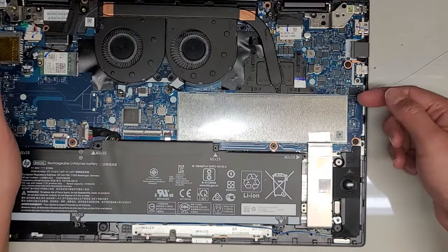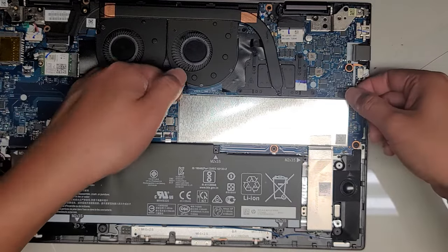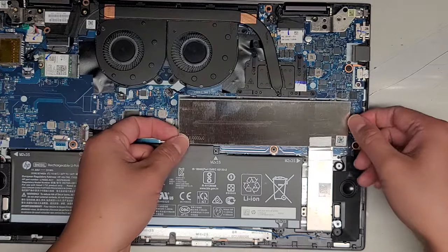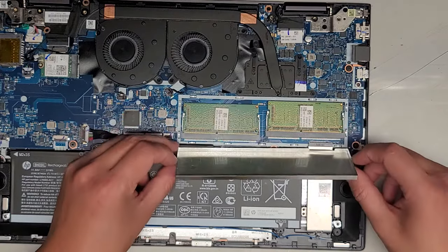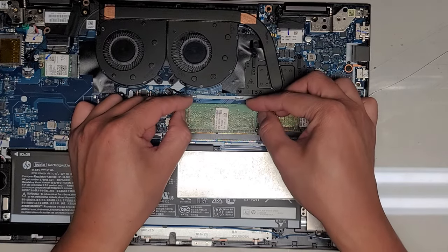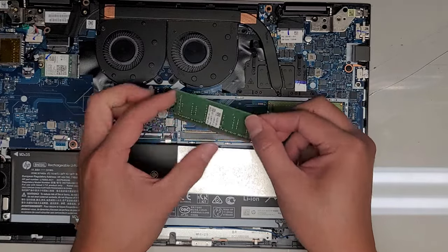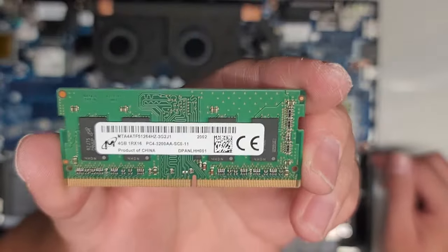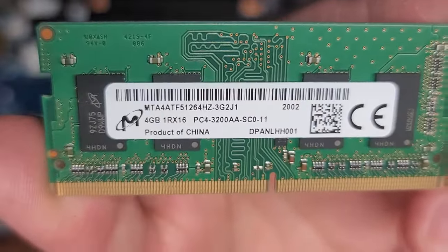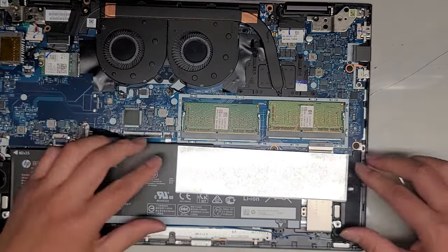Let's go ahead and look at the RAM. To get to the RAM, you just get underneath this metal cover — use your fingernail to get underneath and do that on both sides, then lift that up, go to the front as well, lift that up and flip it back. Here you can see we have two sticks of RAM. Pull these two tabs to the side, keep your fingers on top so it doesn't fly out — pops up like that, and then slide it out. The RAM here is PC4-3200AA. You should be able to use any PC4-3200AA — use two 8GB sticks or two 16GB sticks if you can find them.